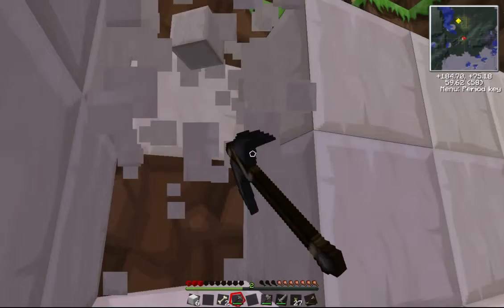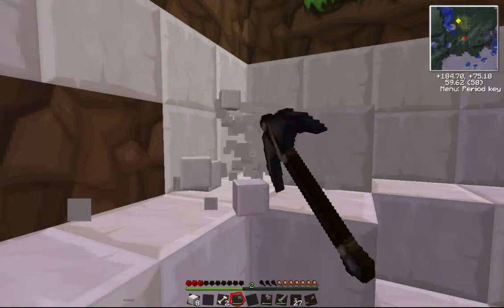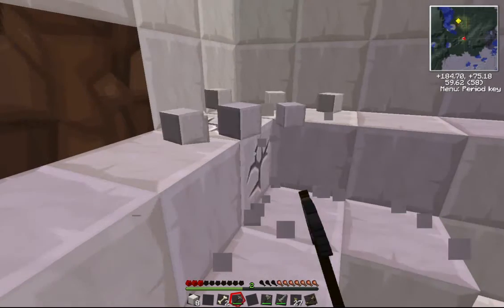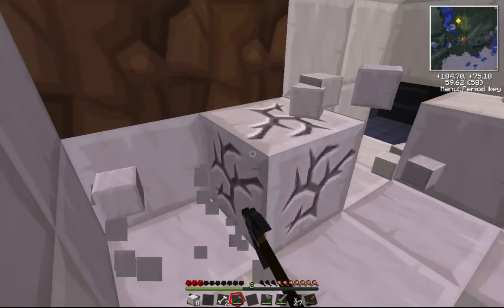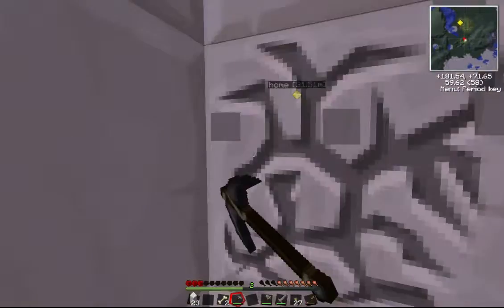Ooh. Explosion? Who did that? Mitchell. Oh, who can I... You can't kick anyone. Kick. Oh, wow, look at that. It didn't do much damage to the house.